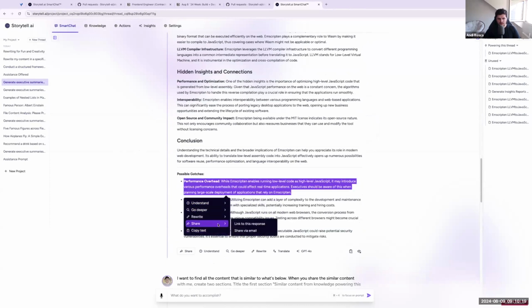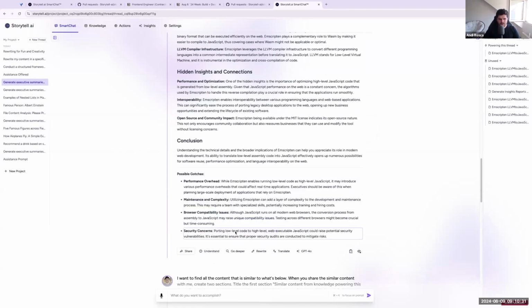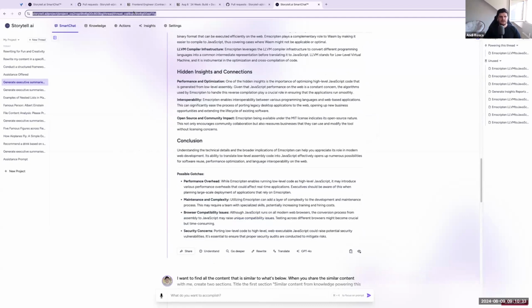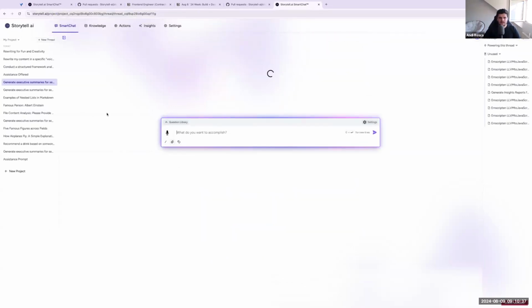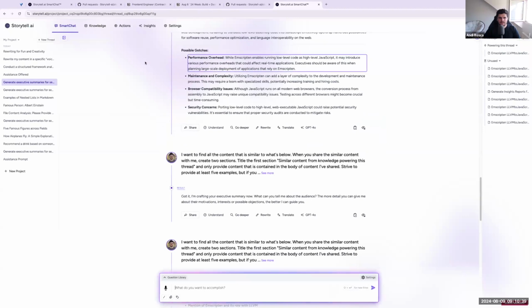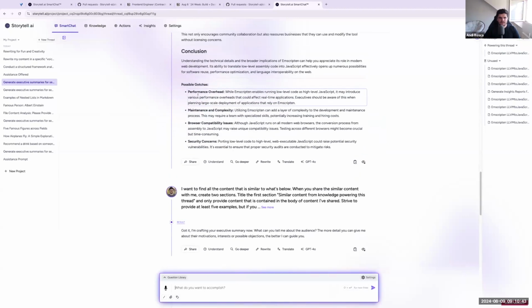And one small thing, the copy button is now its own menu item. It's not under share. And now under the share menu, we have link to this response instead of copy to clipboard. So when you click this, you'll have copied a link that you can visit. And then that link will take you to the item that you wanted to share, and it will highlight it for, I think, 5 seconds for the user to see.